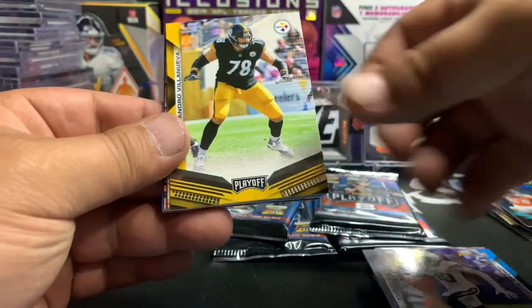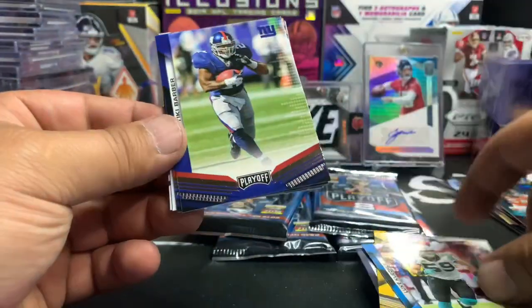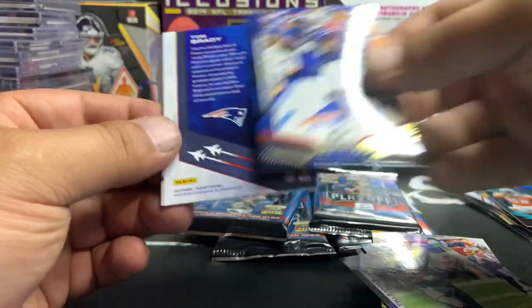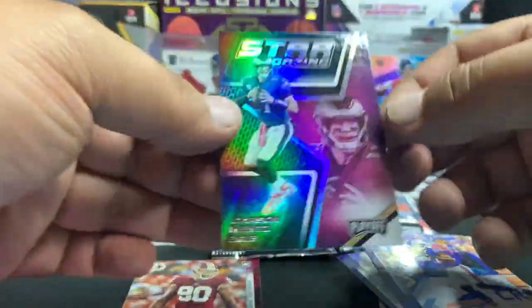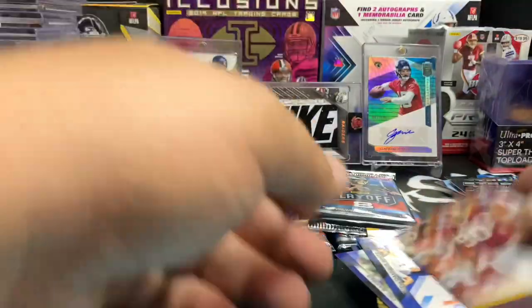Keenan Allen, Villanueva, Luke Kuechly retiring, Tiki Barber, there you go, Tre'Davious White, and we got Tom Brady, Eric Kendricks, Tom Brady insert, and we also have a Carson Wentz stargazing, and Montez Sweat is going to be our rookie card. So not too bad, not too bad.